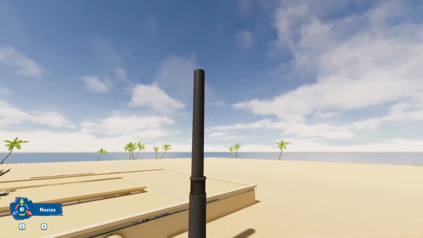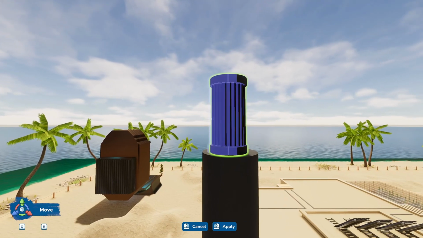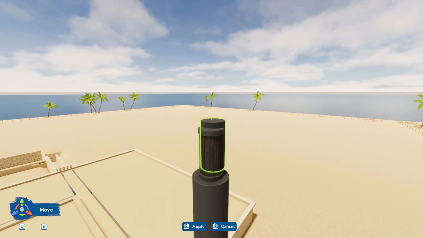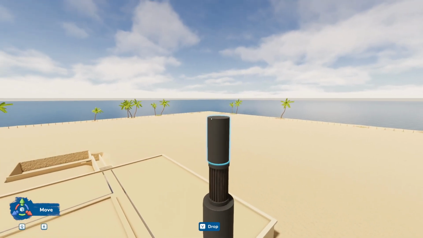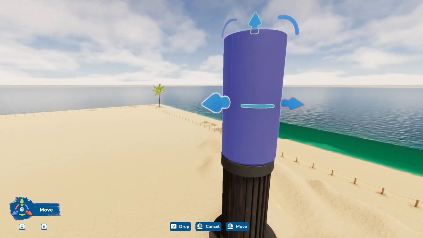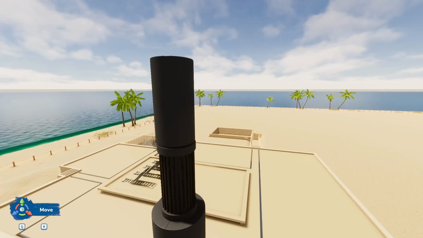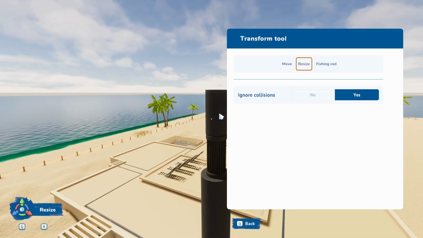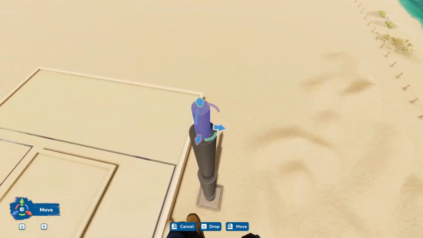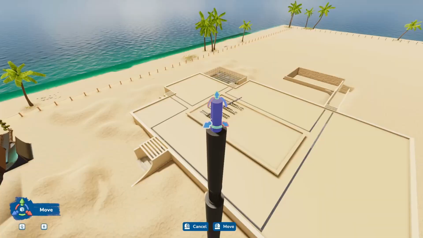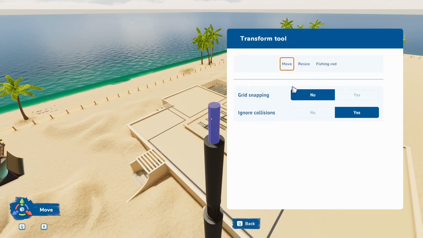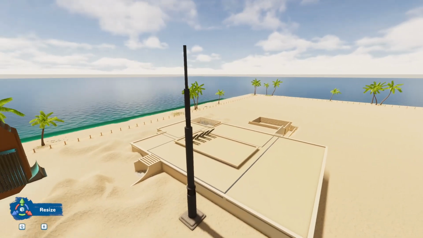How high should we go? Okay. How high do we want to go, guys? We got a skinny one still down here. Oh, it's a good start.